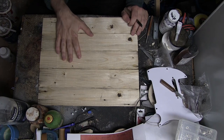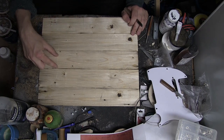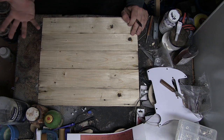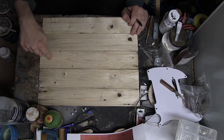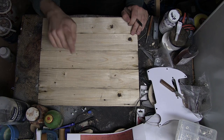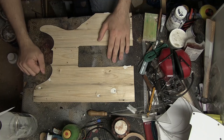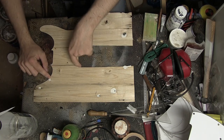And the reason why I want to do this first is because I want to make this neck pocket here, and I want to make this bridge pocket here, so that I can freestyle the rest of the pickguard. So I'm going to cut this out, and I'm going to cut this out real quick, and then I'll be back. Okay, so I'm back here with the pickguard now, and I've cut a sleeve in like this for where the bridge goes.